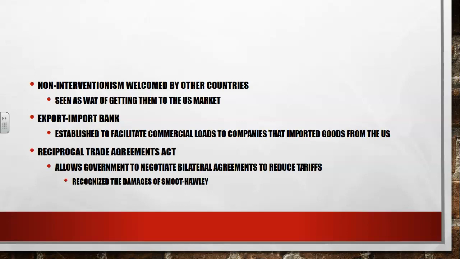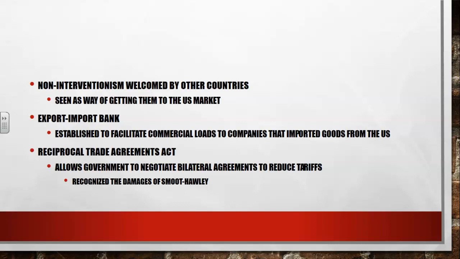But it's also a way of stimulating the economies of these Latin American countries and establishing good economic relations between the United States and Latin America. We're then going to get the Reciprocal Trade Agreements Act, which allows the government to negotiate bilateral agreements to reduce tariffs. This is when the United States recognizes that Smoot-Hawley had a series of negative impacts on relations between the United States and Latin America, and negative economic impacts as well, which really didn't help with the Great Depression at all.